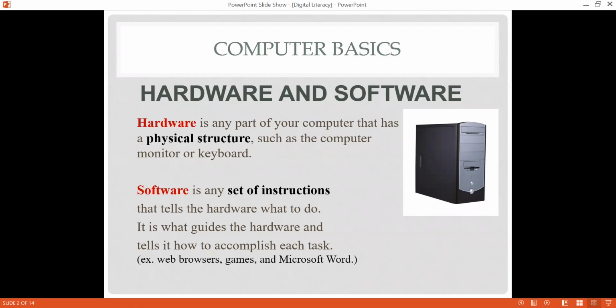Think of it as a guide that guides your hardware to complete or satisfy specific tasks. For example, when you want to conduct your research or search the internet, you want to use a web browser. To enjoy your leisure time, you'll want to engage games. To complete your professional work, responsibilities, or tasks, you want to utilize Microsoft Word or Office or something similar.